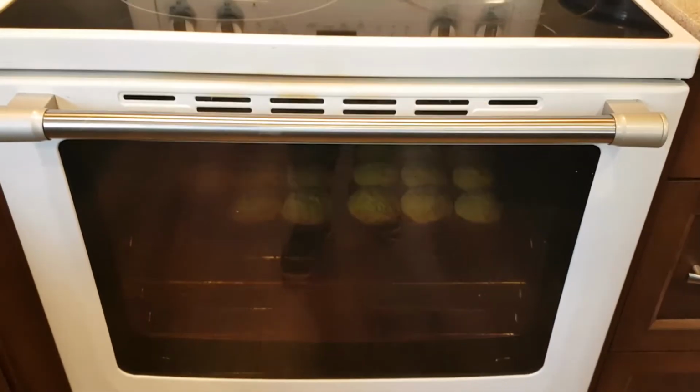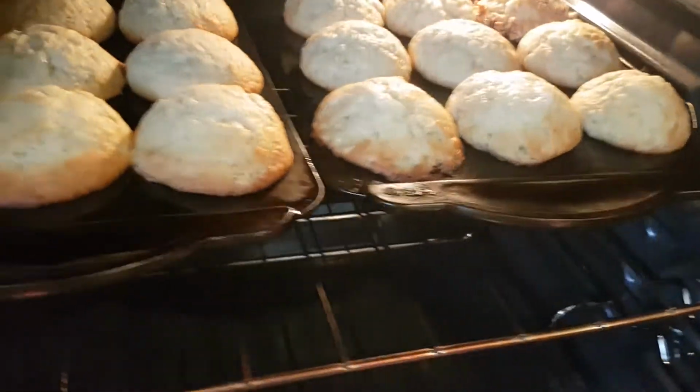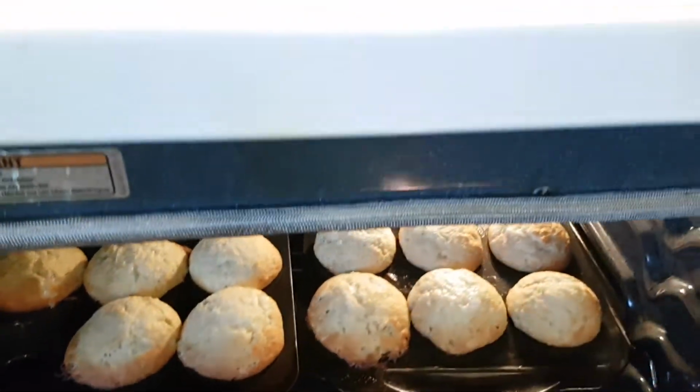It's been 20 minutes, so I'm just going to take a quick peek at my muffins. Actually, I can tell just by looking at them, they're not quite ready yet. A little bit wet on the inside of some of the centers. So I'm going to give them the extra 5 minutes, so I'll check again at 25 minutes.